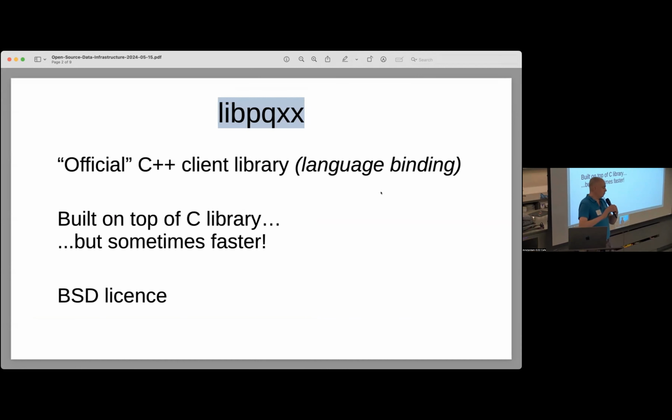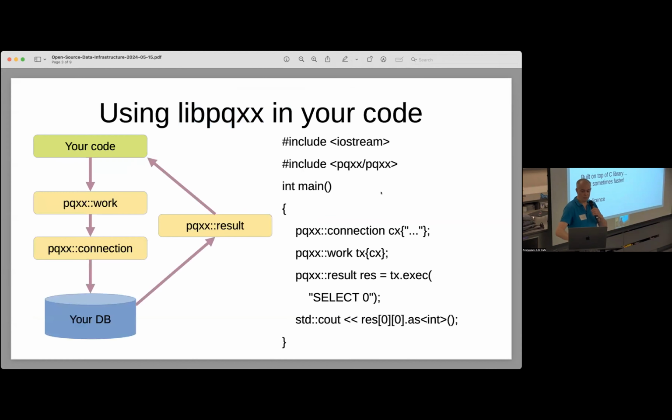You might think, oh God, it's a wrapper library on top of a C library, it's going to be slow. But I actually managed to get it faster than the C library in some cases. And because I put performance in the title, you will see some of those cases here. Oh yes, and it's under a BSD license, which is very, very liberal. So you can use this pretty much any way you like. You can even ship it to your customers as part of your product.